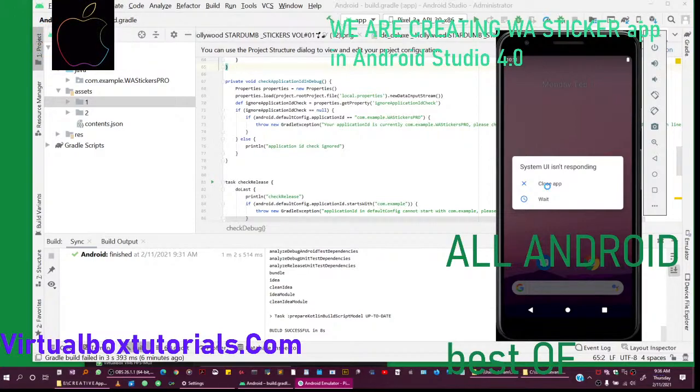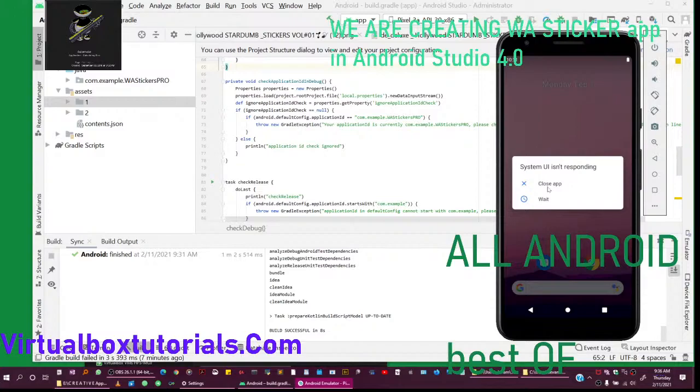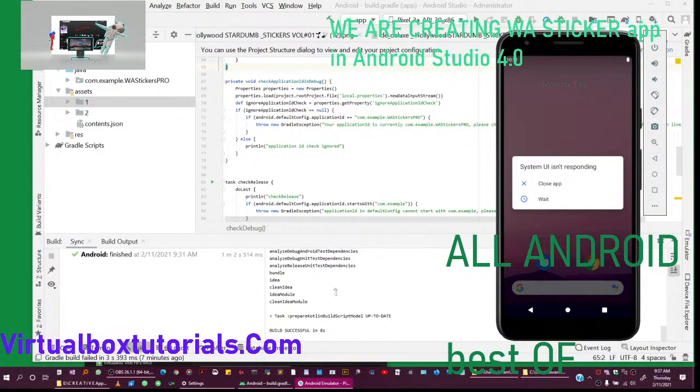But now, remember I told you there are some errors that we have to fix? Well, guess what? You guys, there are some errors we don't have to fix because we're using the most updated version of Android Studio, and that video was probably made 2 years ago. They have since fixed some things that we would have had to fix in the code. I didn't find any problem in the build. So if you have a successful build from Gradle and there are no errors, that means that the app is running fine. Now, whether we can see it or not is another question.